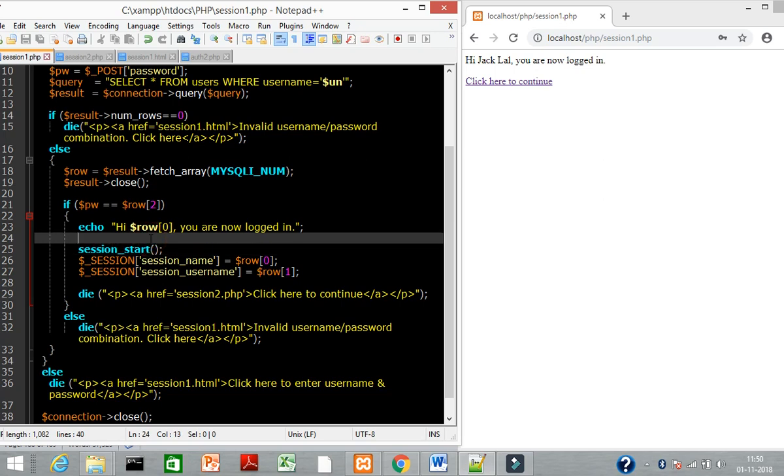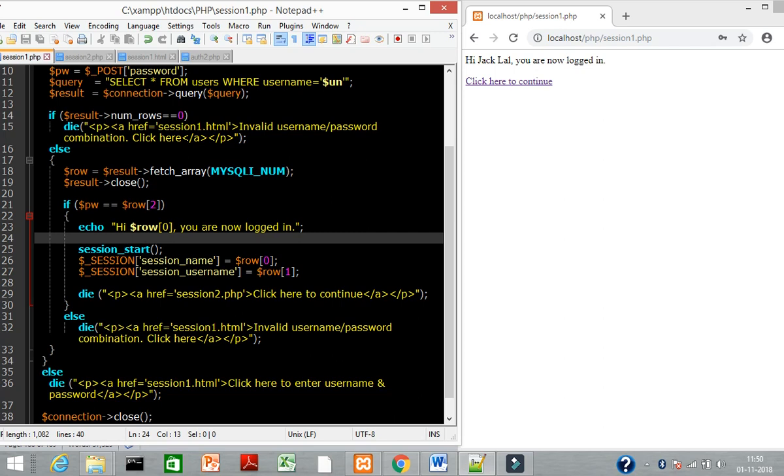When I write session_start, what PHP will do is it will start a session, as simple as that. Now in PHP there is one associative array called $_SESSION. What we are doing is inside the session array we are storing row of 0, that means the full name of the user, and row of 1, that is the username.